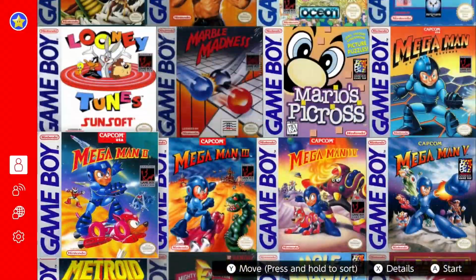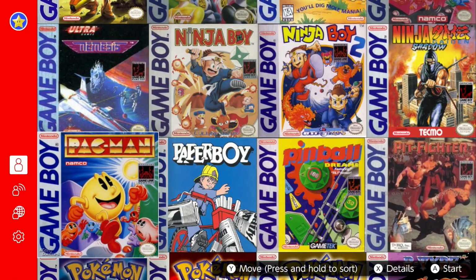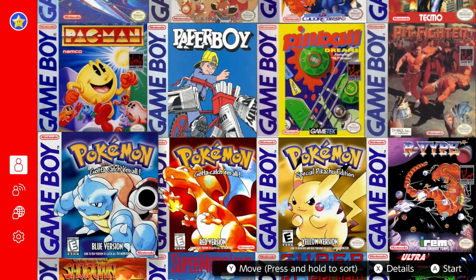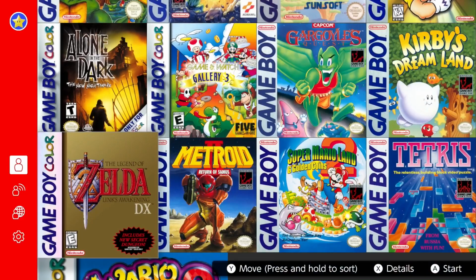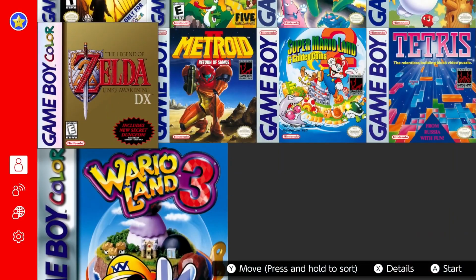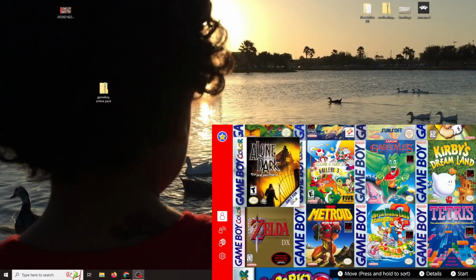So everything is working fine. Everything was really easy to set up, just like the Game Boy Advance. It was just a drag and drop of hard things, looking for the box arts, making sure they match and they're sized properly. But other than that, everything works just fine, just like the other apps do. You can pause, play, rewind, and things like that. So just wanted to show you all these things, that way we can see what we got at the start. Now we can go ahead and see how we can install this. Let's go ahead and move our attention to the desktop, and I'll see you there.